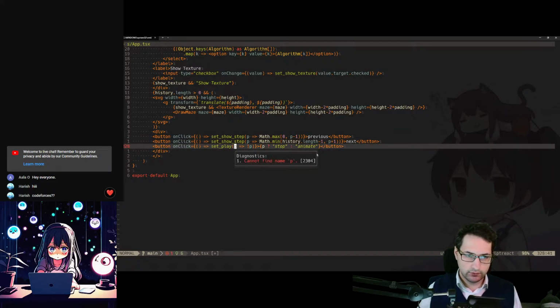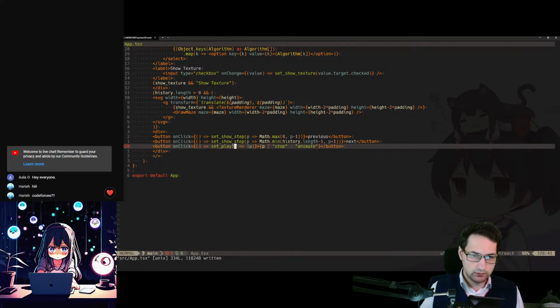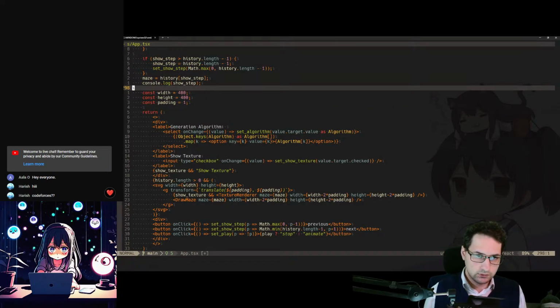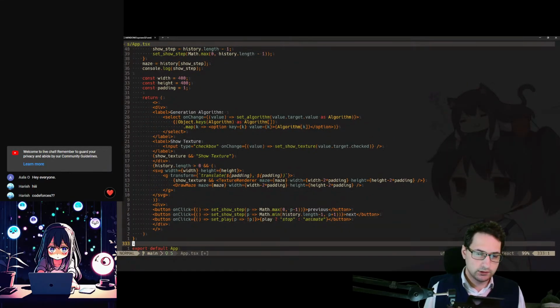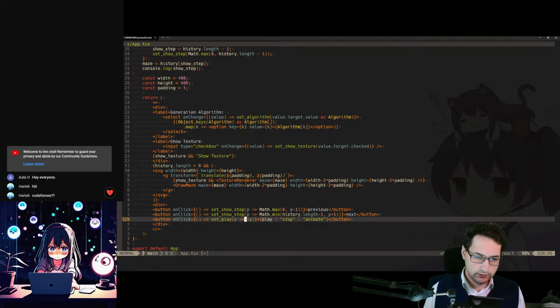What's the error here? Cannot find name P. Oh, right. Let's just play. But that's not the only thing we want to do, right? Because if we want to start playing here, another thing we want to do is, do we want to call a setter from a setter?